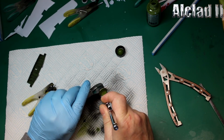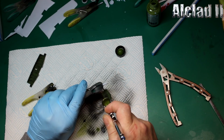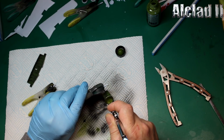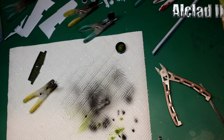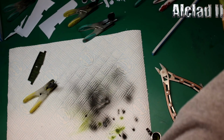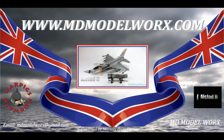So again, we'll do all the pipe work, and we'll come back in with that with a wash in a little while. A little bit of overspray, so we'll dry that back, or heavy spray. So basically that's it. Right, now what I'm going to do, I'm going to call that end of part 3. I hope I've got enough video for it. Maybe probably too much. And then I'll come back. It'll probably be tomorrow now, by the time I've edited this video.